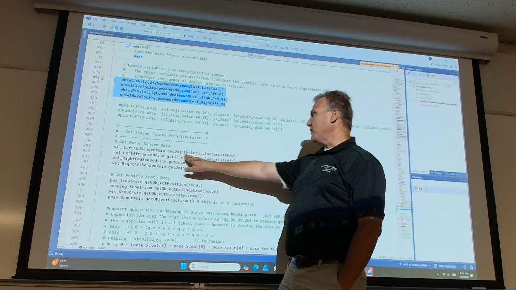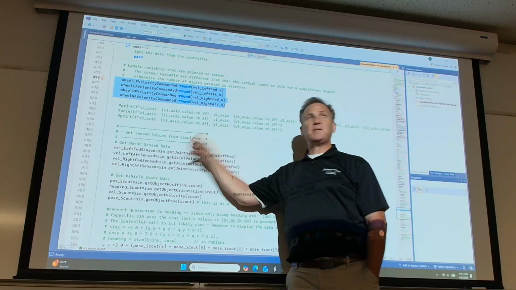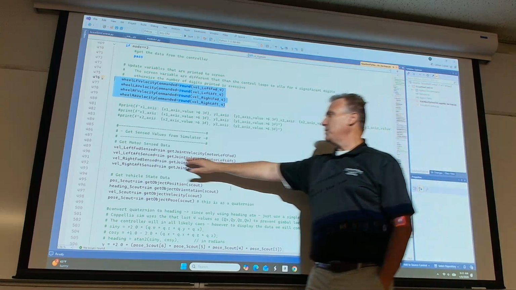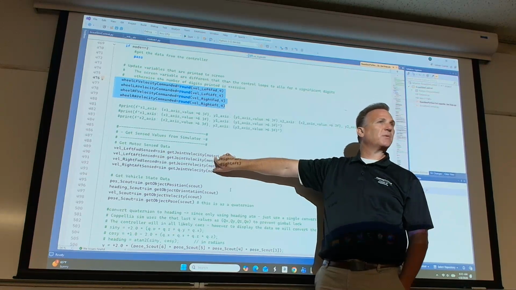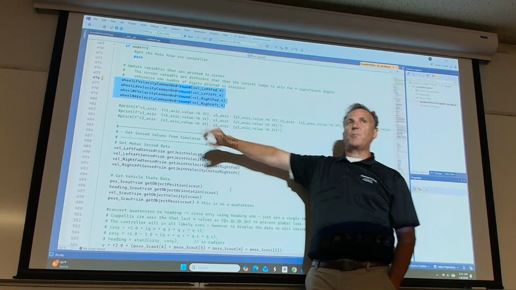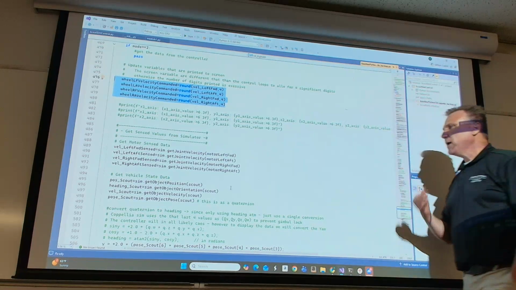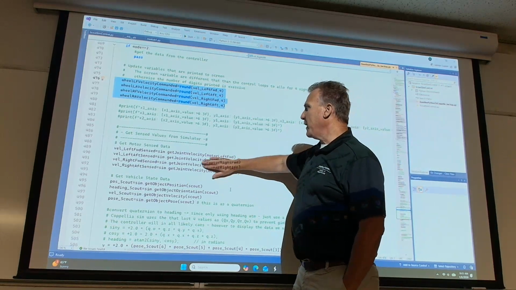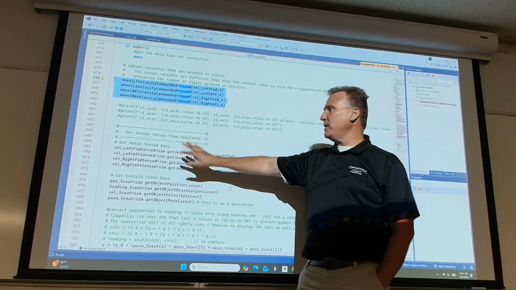So I'm going to get joint velocity, and then I use the handle. If you want to get the position of a joint in your Python, you can do sim.getJointPosition, joint 0. That's going to give you the position in radians. CoppeliaSim uses radians, or radians per second for velocity. So here we have getting all four of these. If you've got 6 joints, you can obviously do 6 of them.